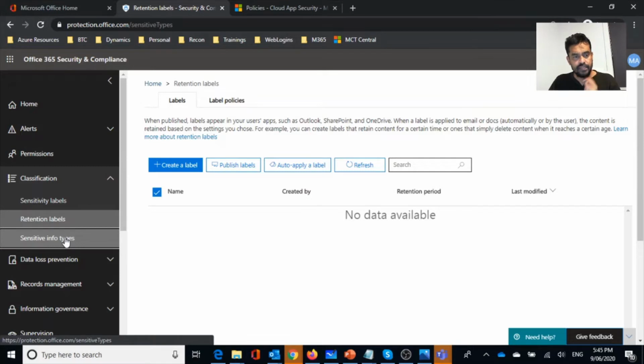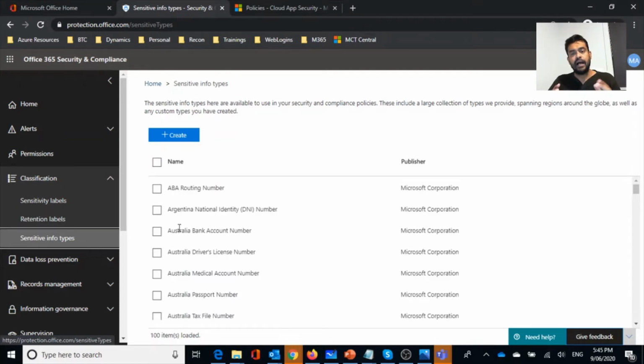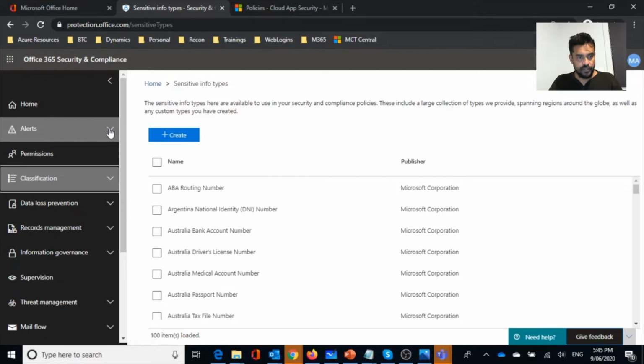And if you go into sensitive info types, you can find there are ready-made over 80 templates available there. So pretty much you can use these sensitive data types in DLPs, data loss prevention, which I'm going to talk about in a while. So you can directly configure these sensitive data types and apply them to your communication. So there you can configure a policy directly to prevent these sensitive data types being sent out of the organization. So that's what we do using classification.